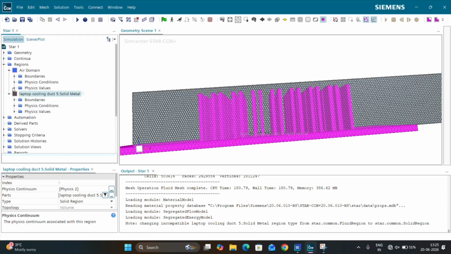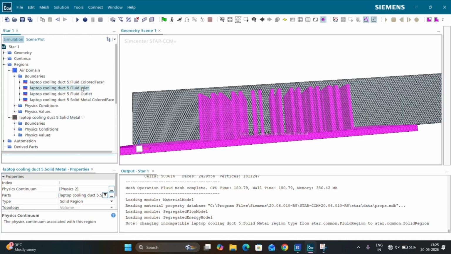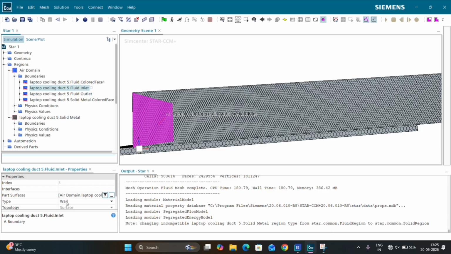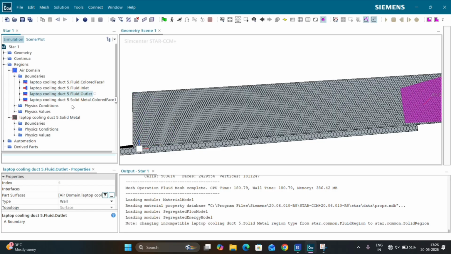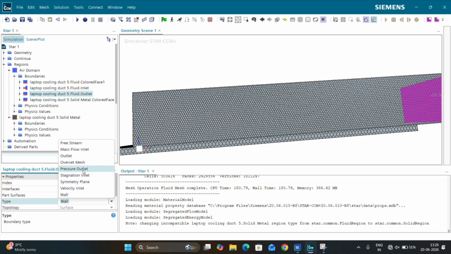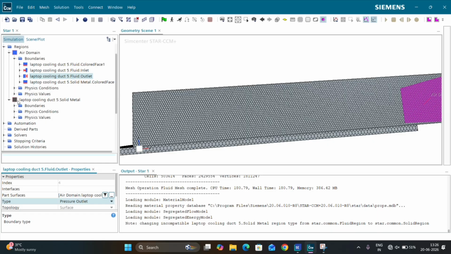Now we should open the boundary folders and we can see the inlet and outlet. So we should change the inlet property to velocity inlet, and then give the physical value for this, that is 3 meter per second. After changing it, we can see the temperature is 300 Kelvin, which is 27 degrees Celsius, the room temperature. And for the outlet we choose pressure outlet, and the rest is the same.